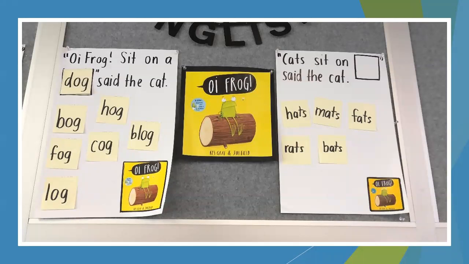Here's an example from a kindergarten class where they were reading this wonderful book, Oi Frog. Lots of opportunities in this series of books for exploring rhyme. And they've innovated and provided some opportunities for children to make their own sentences up about, you know, Oi Frog, choose what you sit on. So sit on what, said the cat. So you can actually choose a word. They shouldn't have to choose a word that rhymes with frog, but they've been given a whole lot that they've already brainstormed before to set them off with some success in their writing their own rhyming couplets.